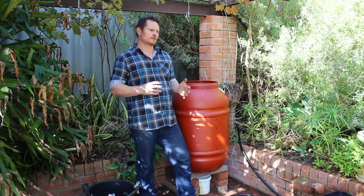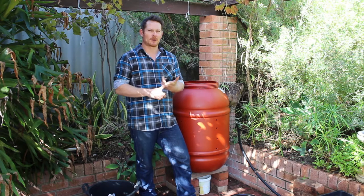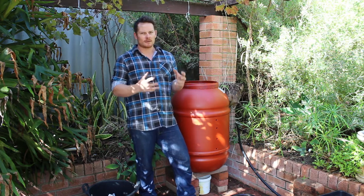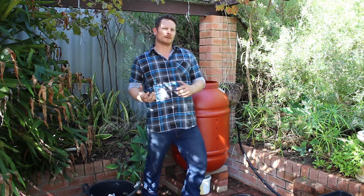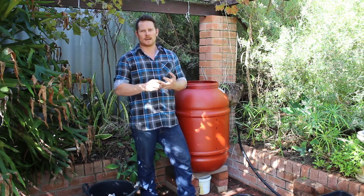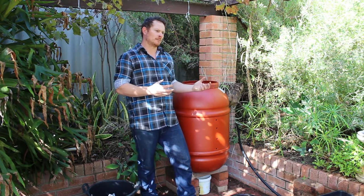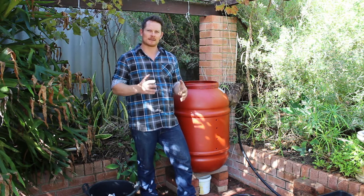The next step's quite important. We've got two different elements that we're putting in there: carbon and nitrogen. Carbon is all the brown stuff, like your crushed leaves, some newspaper, straw — anything like that. That's the energy and heat that is needed for the compost to work. Nitrogen is the green stuff — your food scraps, grass clippings, weeds, all that kind of jazz. That's the protein for the microorganisms to eat, and combined with the carbon, which provides the heat, makes it all work together.